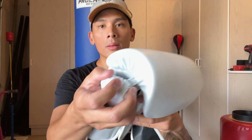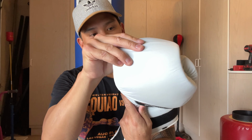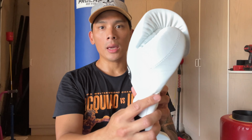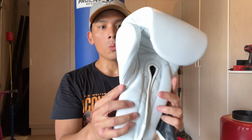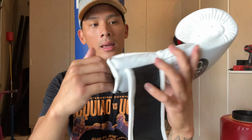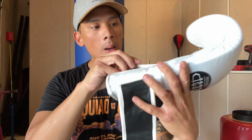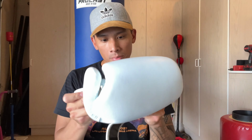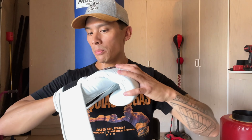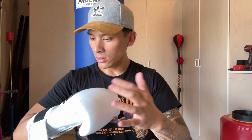White piping throughout, white attached thumb, as well as some ventilated holes on both the palm as well as on the thumb. So a full white leather glove. The liner is going to be your standard polyester nylon satin liner on the inside, and you also have a piece of elastic that keeps the palm side together. Looking on the inside of the gloves, there's no tags on the left glove and no tags on the right. And you do have the 14 ounce on the very bottom cuff. Sliding my hand into the glove.